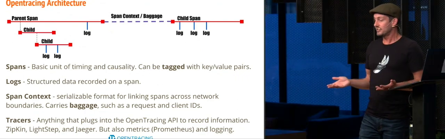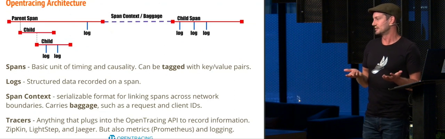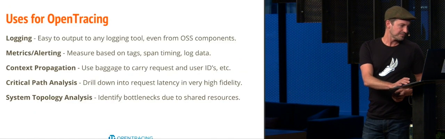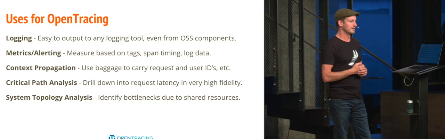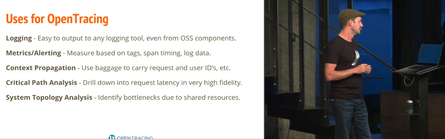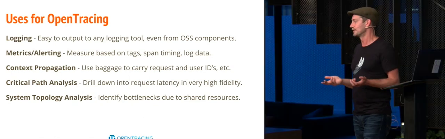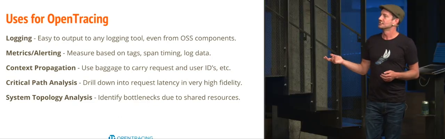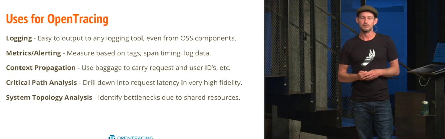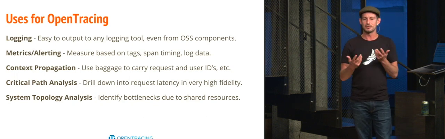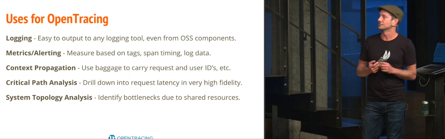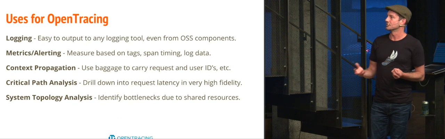And the other place relevant here is also using those APIs to pump information into metrics solutions like Prometheus. I just went through logging as a way of injecting correlation IDs into your logs. Metrics and alerting, of course, is very common as you're having spans finish with tags. You want to use those tags to create metrics, increment counters and gauges, set SLAs, all of the standard things you're doing with standard metric systems. People can use OpenTracing for that.